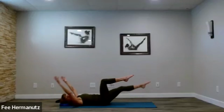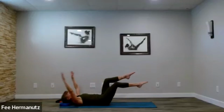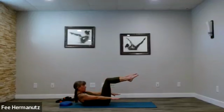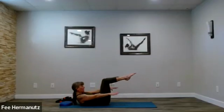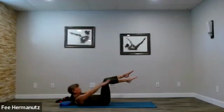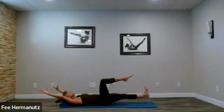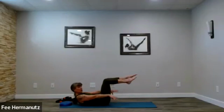If this is still feeling good, we're just going to add a smidgen of a roll up, which changes it from toe taps, kind of like a setup towards hundreds. So when I bring the leg in, I'm going to roll up. And then I'm going to lie down, open, exhale, roll up. So I can do that from toe tap or leg extension. Cervical nod, exhale, roll up, reach.